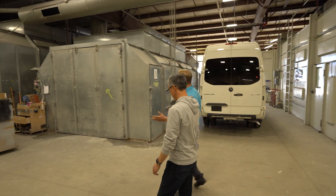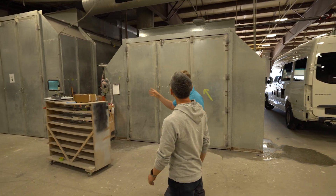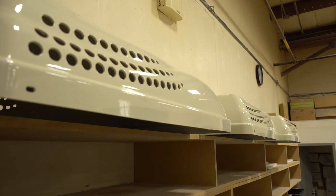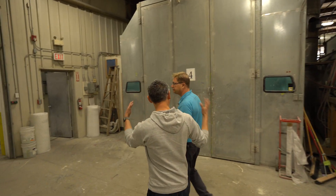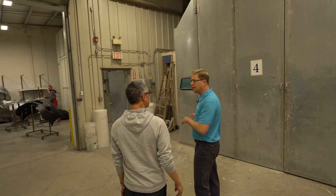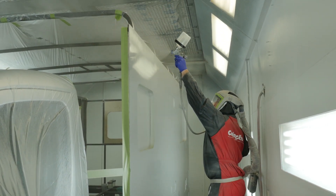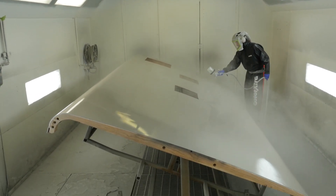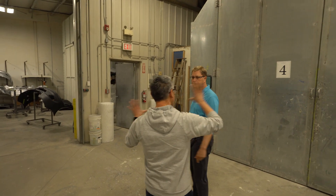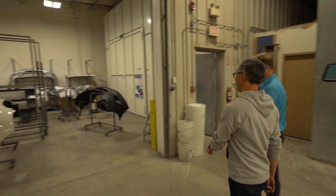As we carry on here, these are two of our five spray booths. Inside here is where we're going to paint all of those small parts, our roof parts, our caps, all the wide-body pieces — all get done in these two booths. Why are they sealed like this? These are called downdraft booths. Specifically, when you're spraying, it'll suck all the paint and everything down through the floor so you get a clean paint job. You don't have particles flying everywhere. It's how you keep a clean environment inside.